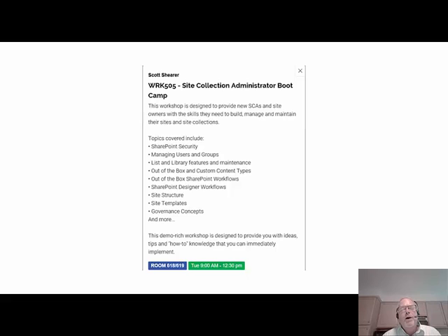But what I want you to truly understand is that we will be agnostic in terms of the version of SharePoint. We are going to key in on those concepts, core concepts, that have been constant from version to version and are still relevant today.